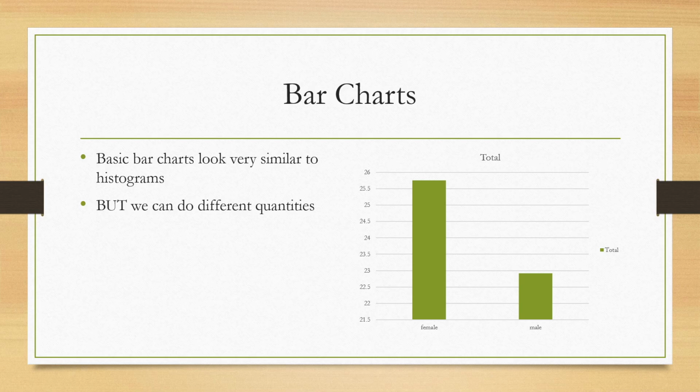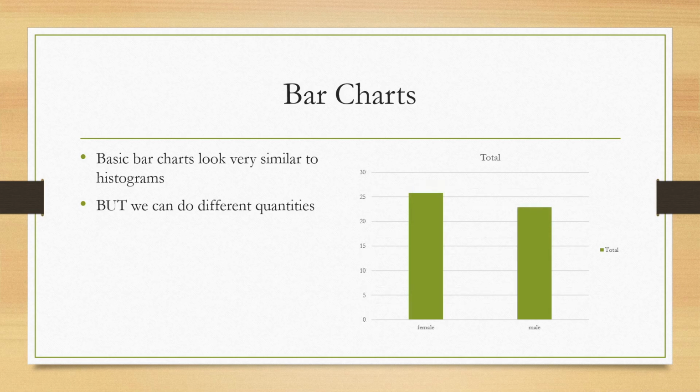Now, I'll also note quickly the scale of the y-axis. This is not our main focus, but is worth chatting through because it's a way that we can be deceptive with graphics, and we don't want to do that in our statistical storytelling. Note that the bottom of the y-axis ends at 21.5 as an average. Because of that, it makes this difference between female and male look rather stark. If I change the bottom scale to now be 0, you'll see that the difference between male and female is not anywhere near what it looked like previously. The difference looks much, much smaller.